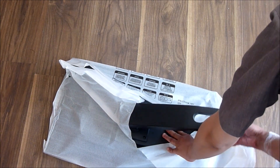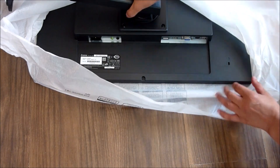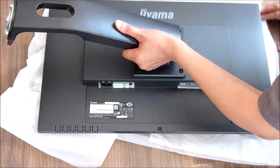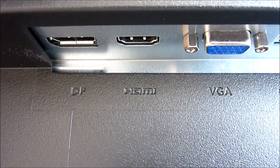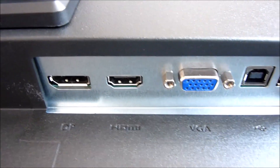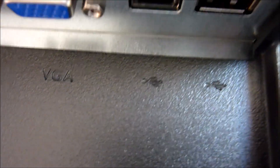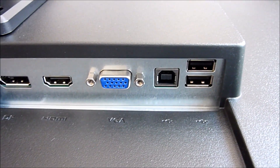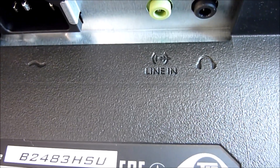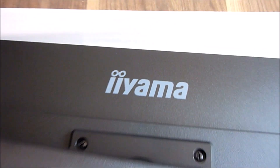That's the stand there, which just swivels into place like that. On the back of the monitor we have six ports: a DP cable port — that's a DisplayPort cable — a port for HDMI, and also a VGA which can be connected to my TV or desktop computer. Further along it has three USB ports, and on the other side the power lead goes in, and it also has a headphone jack and a speaker jack.